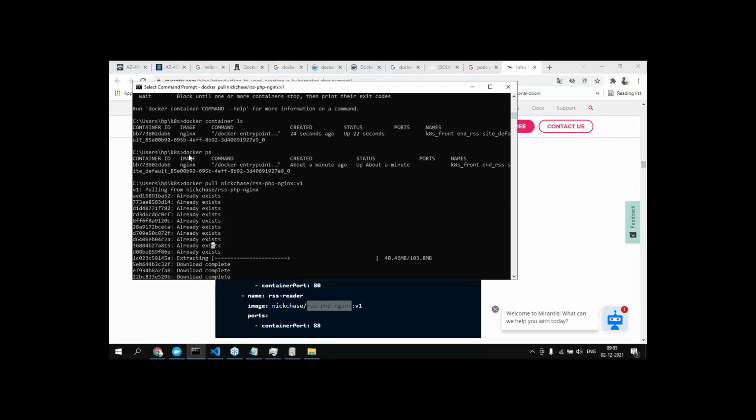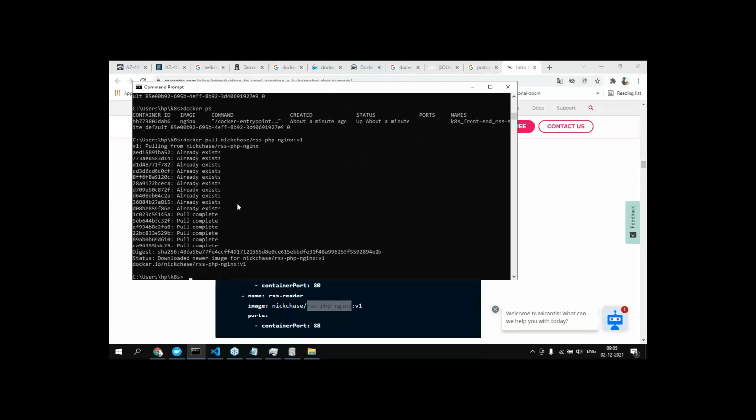When I ran it, it started the nginx container because that is the first container, but it has to start this container also, and it is not starting. So I'm pulling the image first, and after that we can run the kubectl apply command again.